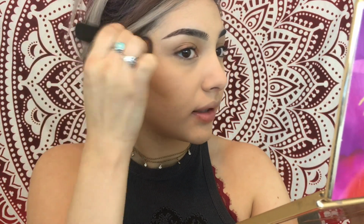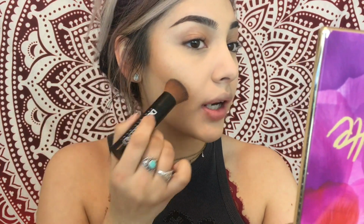Oh gosh, my hair is in the way. I think this is working better, pushing it in like this and dragging it slightly. Yeah, that works.